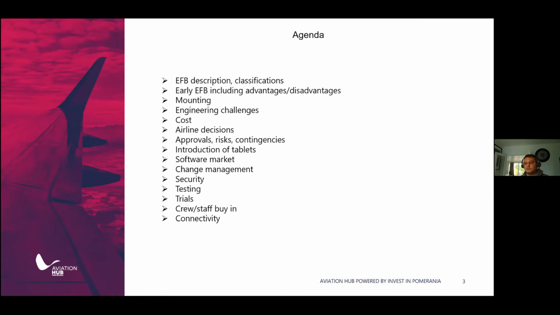A little bit about security and testing. And also then trials, if a company has to put together an EFB approval, like I've done quite a few of those. And then, of course, how we satisfy the end users, because we need to sell it to them. We need to get their buy-in in order to change the ways that people like Matthias fly commercially, whether they can actually use the products or whether they find it easy to use paper, which is obviously defeating the object. And then a little bit about the future, which we'll talk about with connectivity that our founder Dirk talked about in his opening remarks.